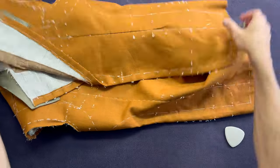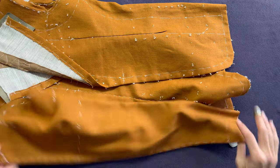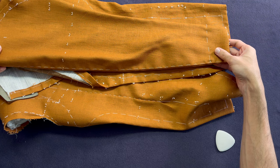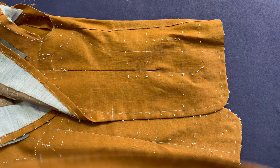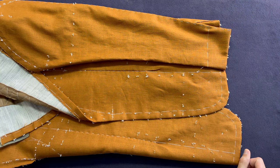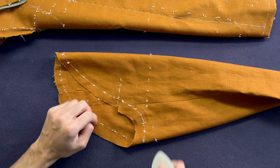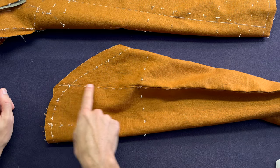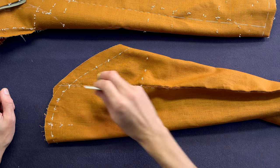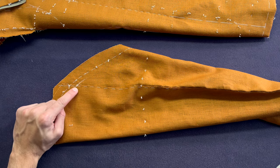Lay your jacket horizontally in front of you and make sure you have the right sleeve — you don't want to take the right sleeve and try to put it in the left armhole. Once you've got your sleeve, position it so you can see your front pitch — that's the one right above the chest line. Mark a line through that, then from your sleeve run mark inwards three-eighths. Flip it over — you're now looking at the hindarm seam. Measure from your sleeve run three-eighths downwards to create an intersection with your hindarm seam. This is the point that will have to match your back pitch.